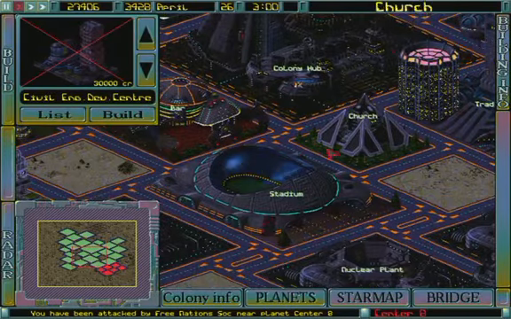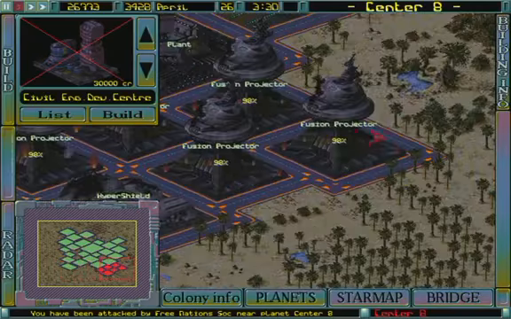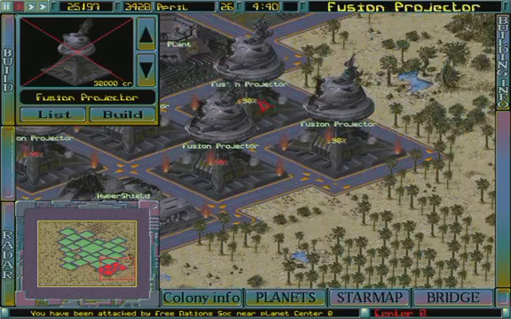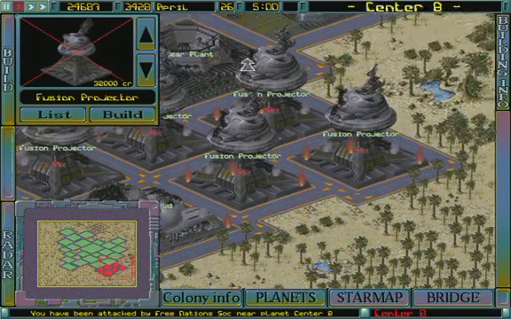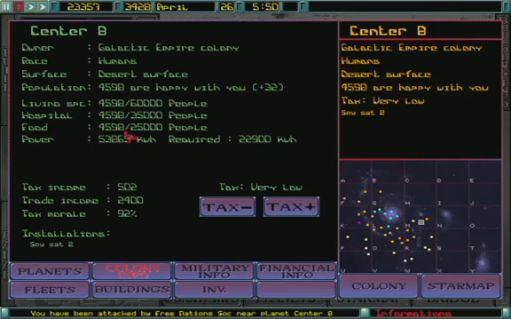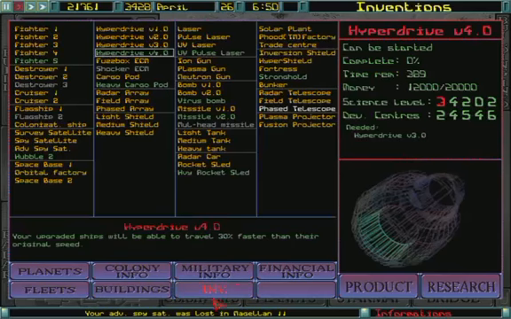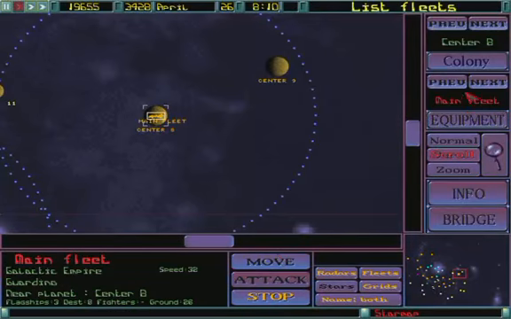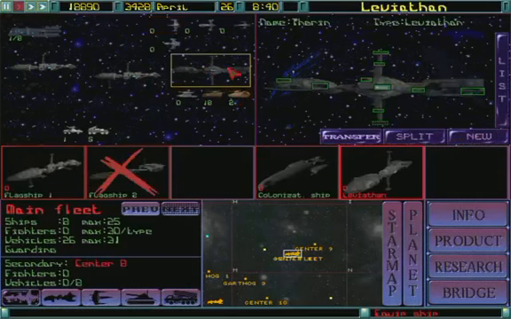Colony. Definitely one of the things I wish were not in the game, actually. Satellite destroyed. Alright, since the people are happy. Inventions. Planets. Star map. Equipment. What do I need to do with you?